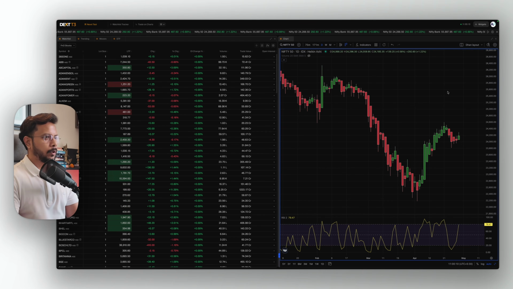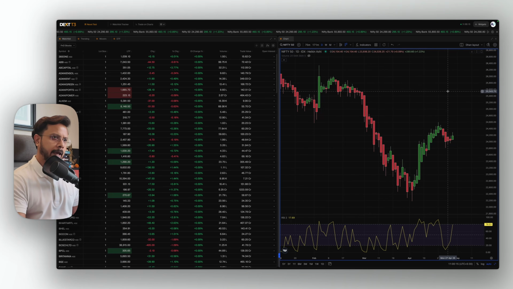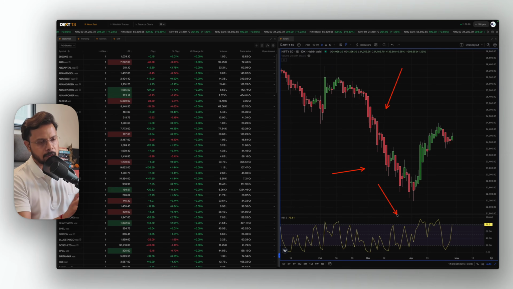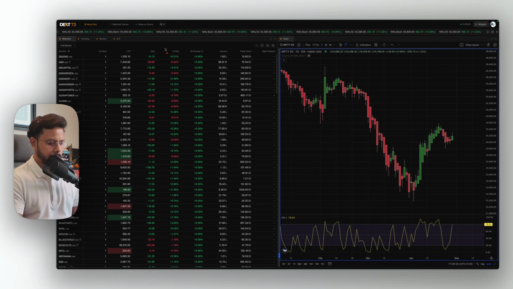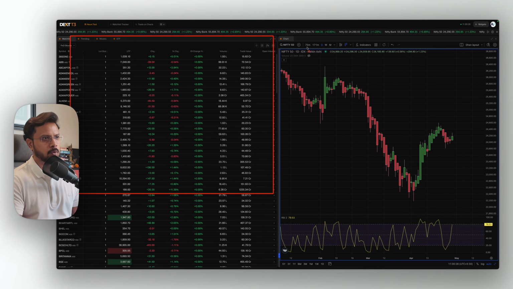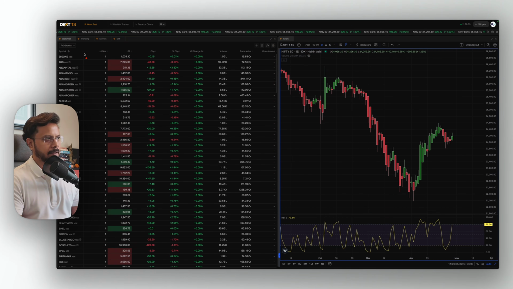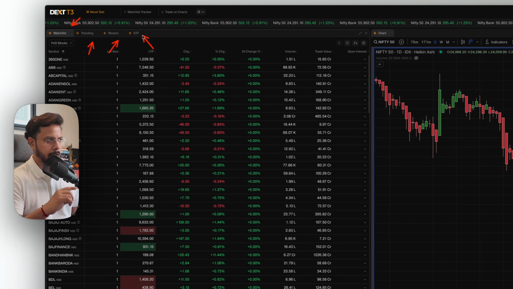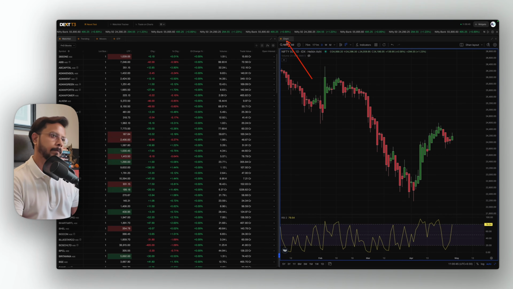All right, so this is the screen which we left last Thursday. I, however, have made a little bit of improvisation on the way the chart looks, and I've added my relative strength index, RSI. Now we have two frames. This is the first one, this is the second one. Under each frame, we can add multiple widgets. On the left hand side, we have the watch list, trending, movers, and ETFs. That's something we covered in our last video. And on the right hand side, as of now, we've kept the chart.